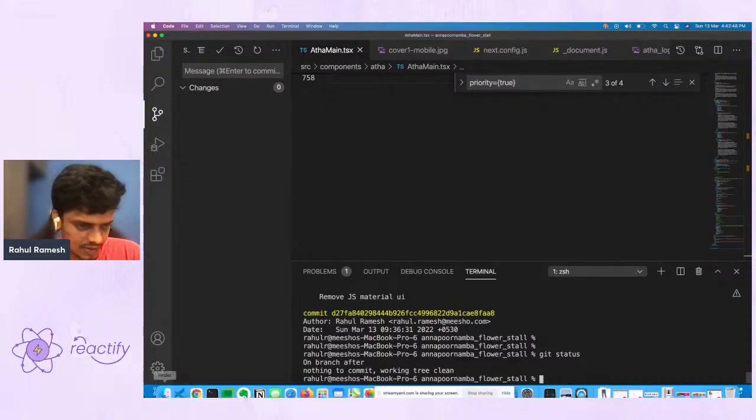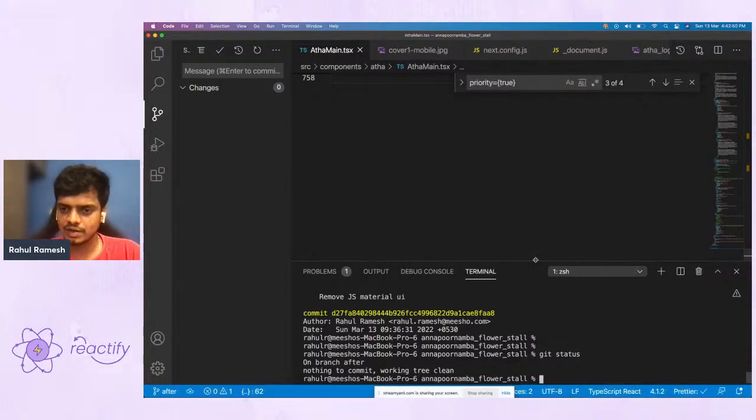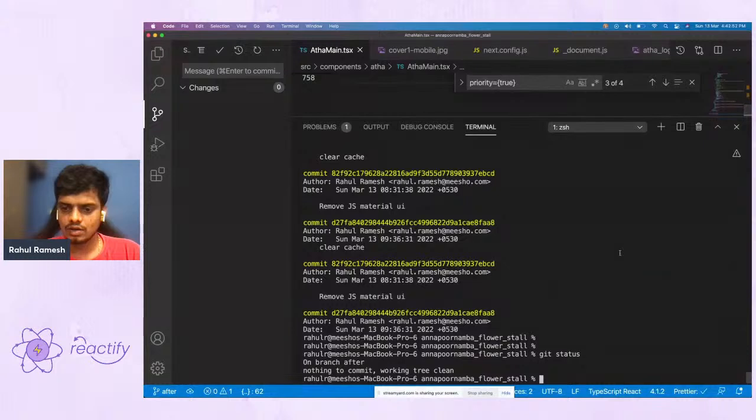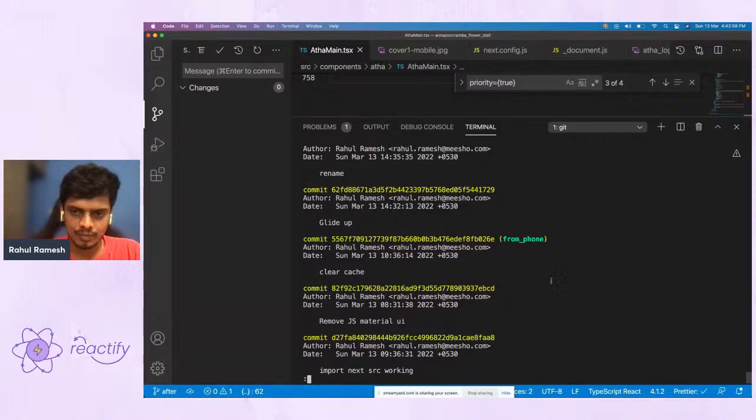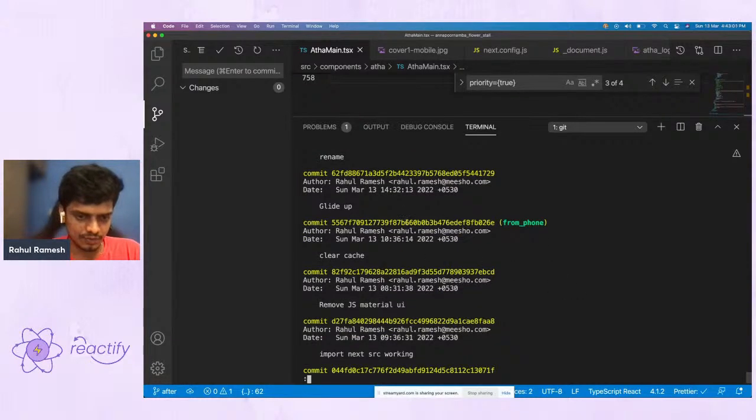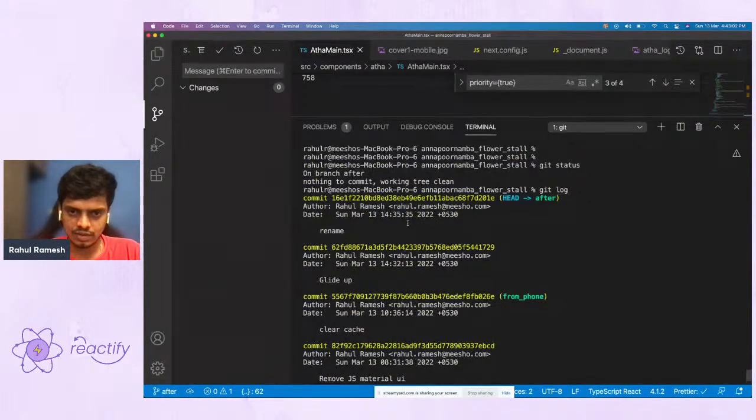Git status. So we are in the after branch. Basically, Firebase has this issue: when you are hosting something, the cache of it doesn't get cleared. So that is something which we need to think of.